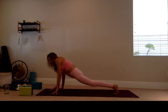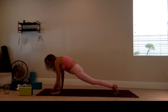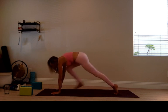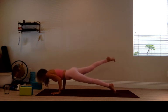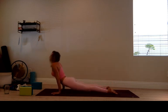Very nice. Plant your palms to frame the foot. Think about lifting off the heel first, so you're on the toes, and then reaching your right foot back. See if you can reach it back without sweeping it across the mat. As you bring it to hover, move through your vinyasa flow if you can with that right leg lifted.